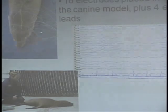And then we looked at the hippocampal volume on these animals, and then recovered them, and basically they can feed, and then we went on to release them. And we've got some lovely three-dimensional images where you can actually get a volumetric analysis of the hippocampus and then relate that to the animal's future behavior.